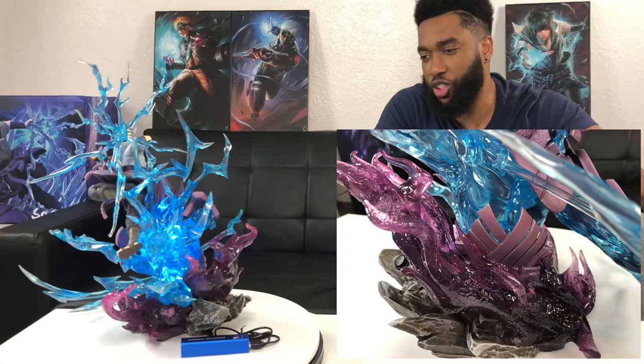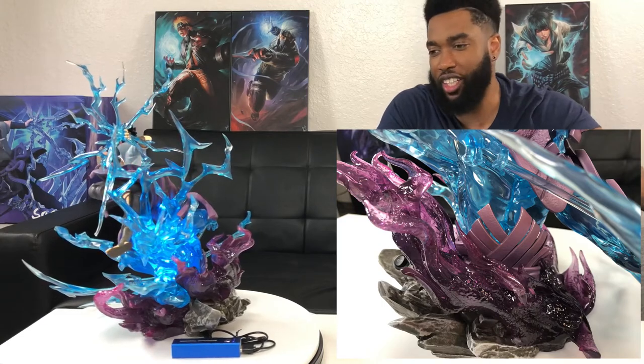Now, when it comes to the scaling of the Susanoo, this thing is like 100 times bigger than Sasuke, so it would have been impossible to scale it perfectly relative to the anime, but I think they did a really good job here, having Sasuke on top of it like that. And the blue lightning behind it just gives it an overall good touch. When it comes to the base, I really like the purple effects they did at the bottom. Susanoos are usually made out of chakra, and Sasuke always has a purple Susanoo, so the purple does a good job representing the chakra that's manifesting around it.